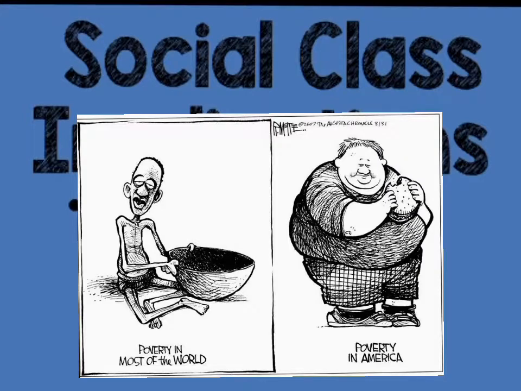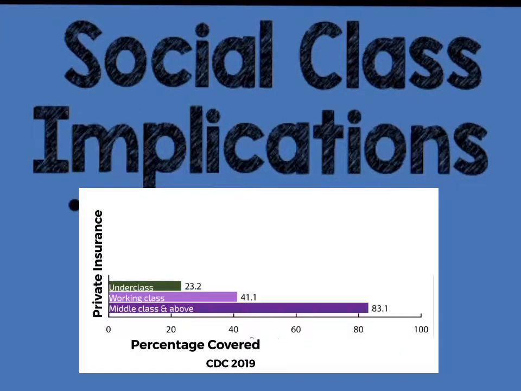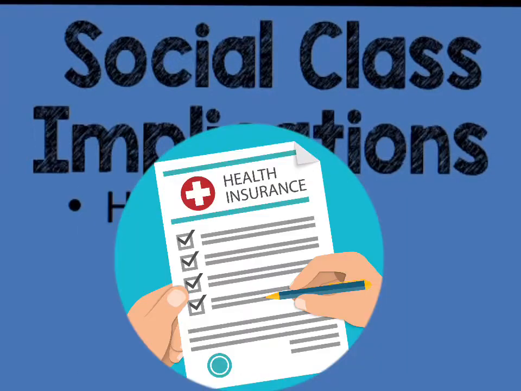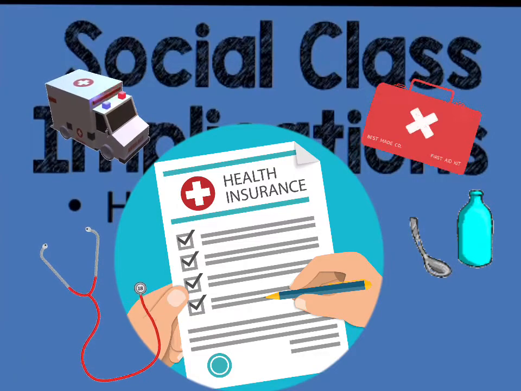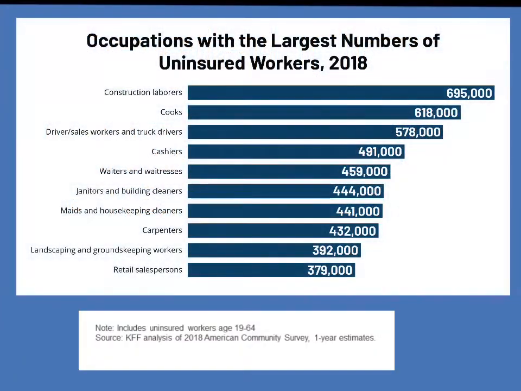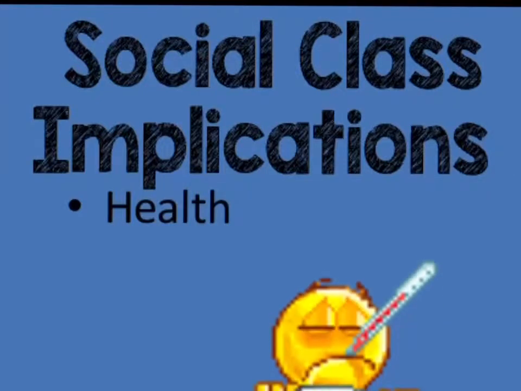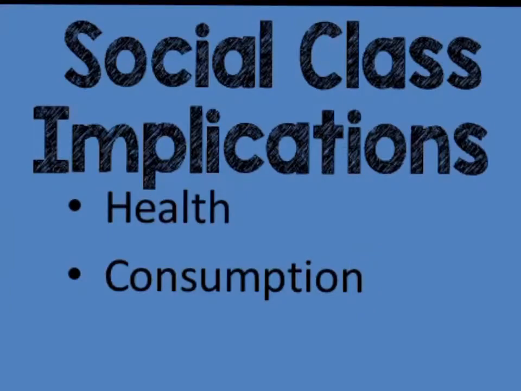We also know that healthcare is different across the social classes. Being in a middle class occupation, you're likely to have access to healthcare, that your job provides benefits so you can go see a doctor when you are sick, that you have a primary care physician that you can see on a regular basis. Whereas if you're working or lower class, you may not have healthcare benefits or have access to prescription medications that are important for maintaining health.